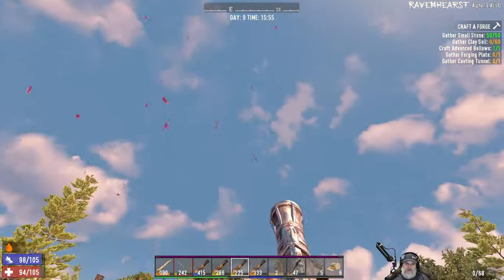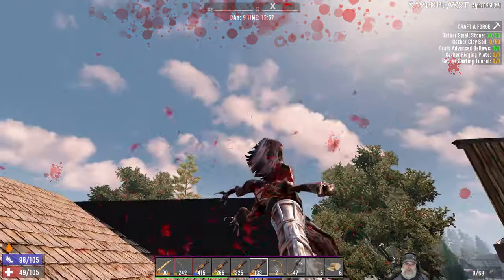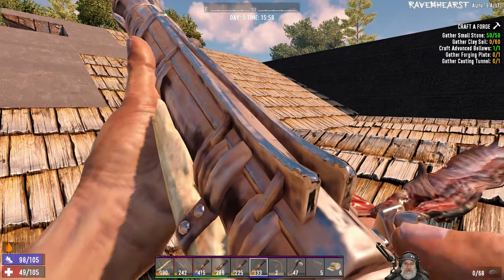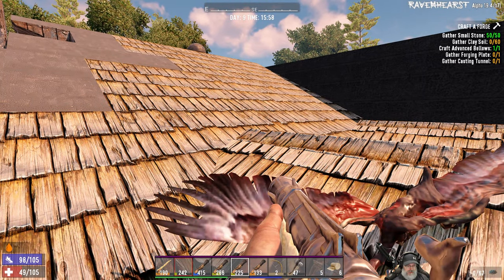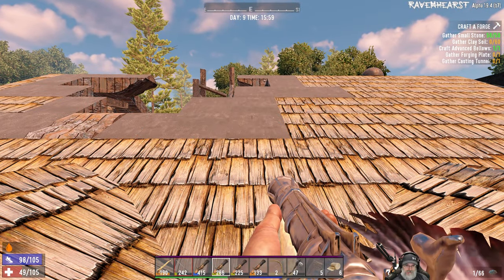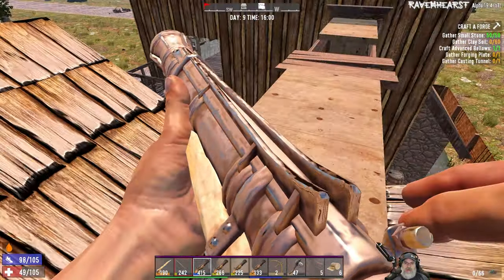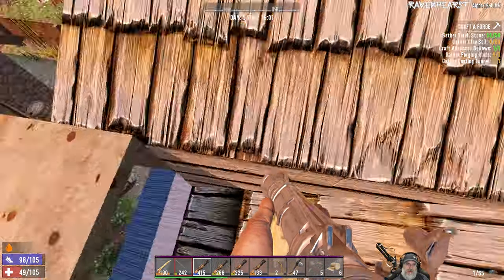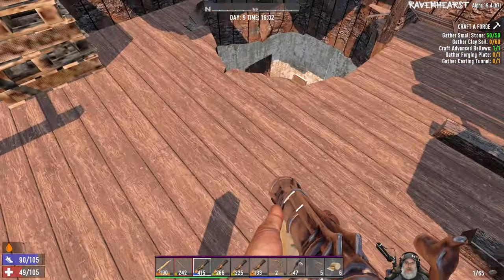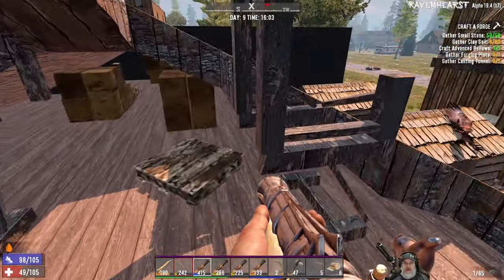Whoops. I still didn't get you? Come here. Gotta get a direct shot off on him. All right. That didn't go so smoothly. Let's reload everything. There's nothing really in here either. I don't necessarily want to jump down there.